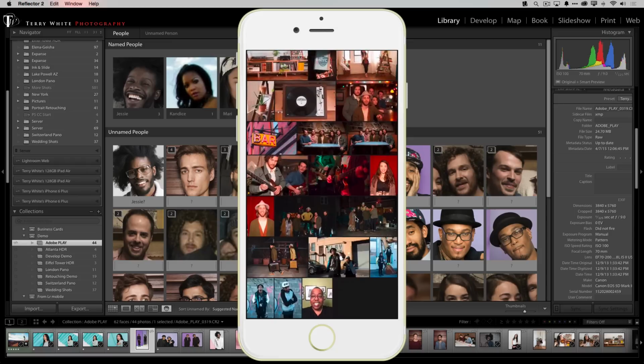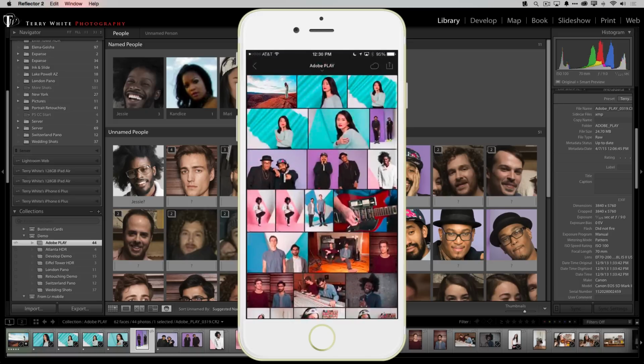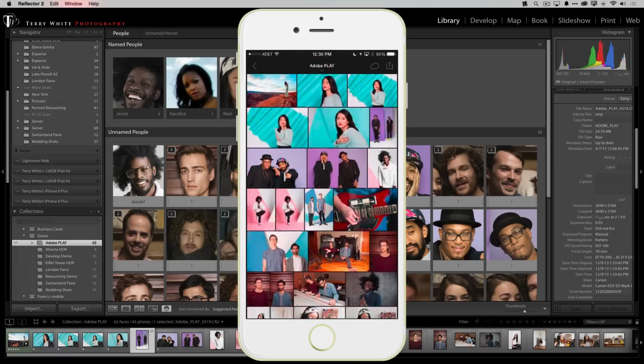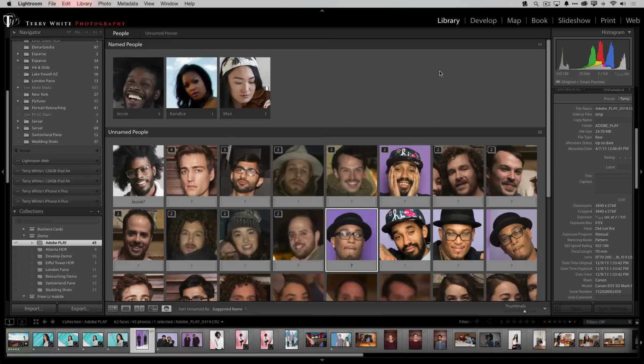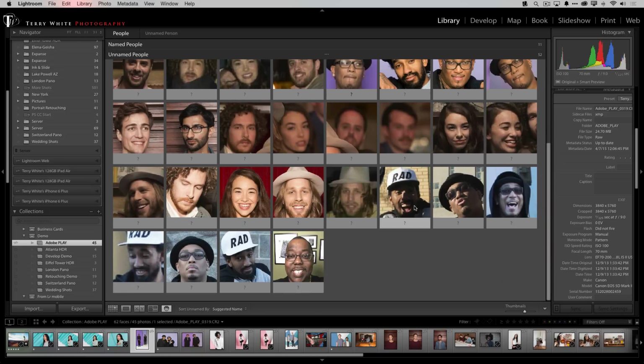There it is. It's been added to the bottom. And once that image comes in, I can see it happening in the background already. Here, let's put the phone away for a second and let's scroll down, and I can see that it's already identified me.